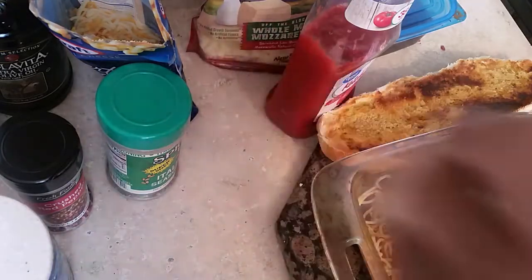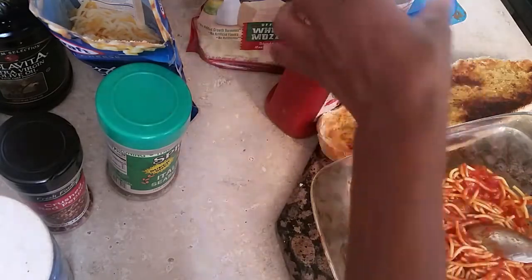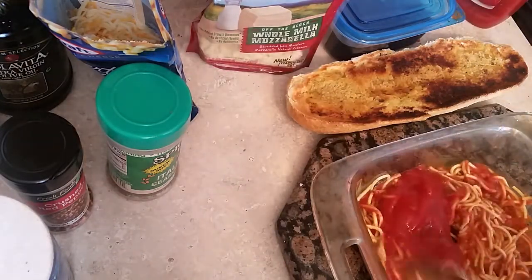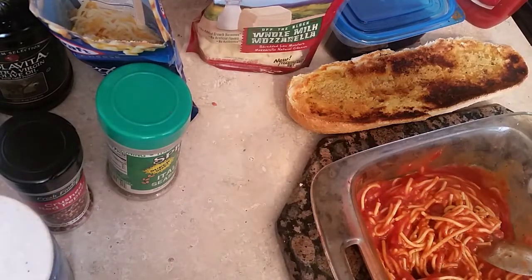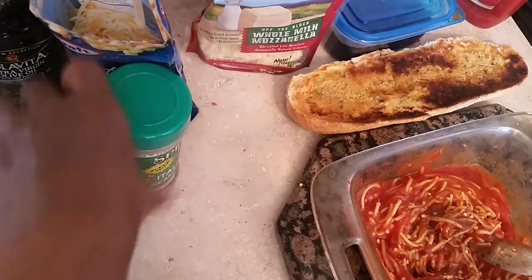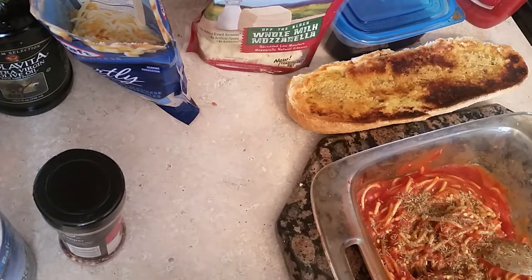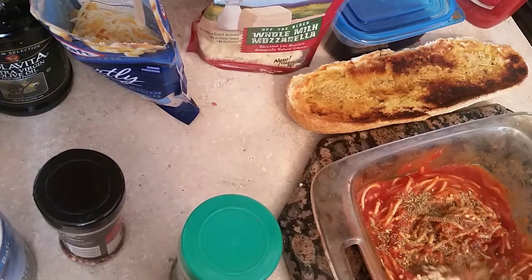We're going to add some more marinara sauce to it and stir it up. We're going to add some ketchup because kids love ketchup — add ketchup to give it a better taste. Stir it up. This is an easy, easy dish and you will love this. I'm going to put some black pepper, some salt, and then some peppuccino — kids like it a little spicy because they eat those hot fries. We're going to add some Italian seasoning because this is Italian. Put any ingredients you want. And then we're going to add just a little garlic.